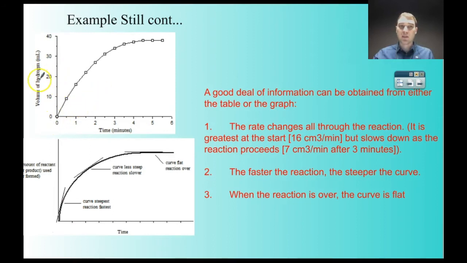The amount of hydrogen gas we're producing per minute is quite high initially. As the reaction goes on, however, the slope of the graph starts to flatten out. So that means we're producing less hydrogen gas per minute. And then finally we get to the point where the rate of reaction stops. We're not producing any further hydrogen gas. So when the slope is really vertical, that tells us we've got a high rate, and when it's horizontal we've got a low rate, and then as it changes in between we get a difference in rate.